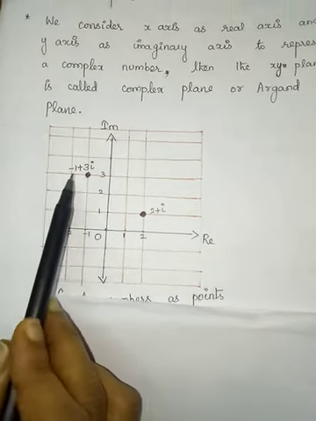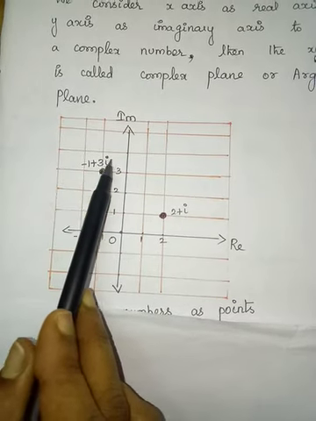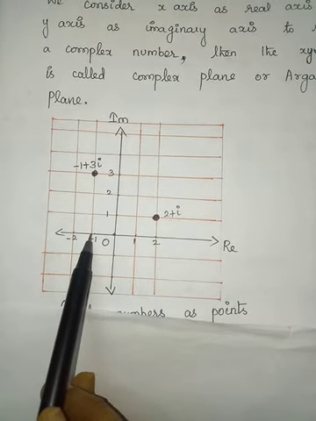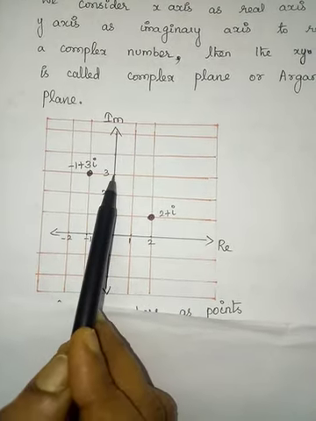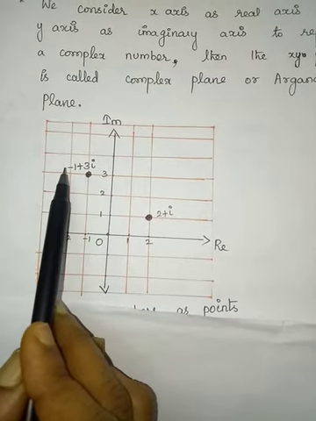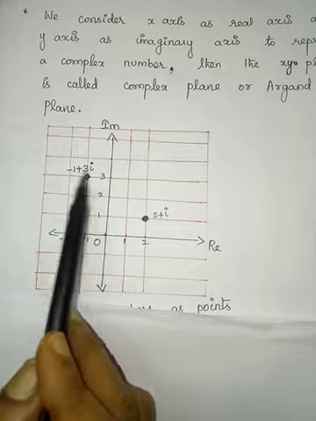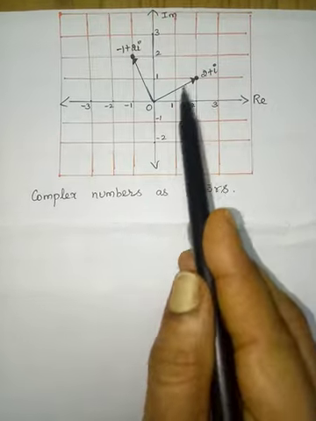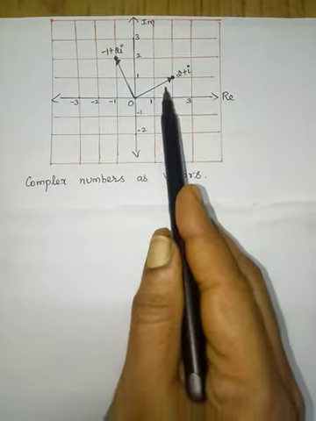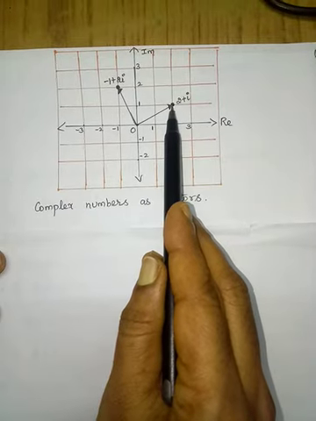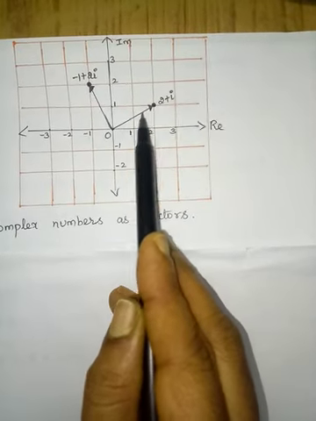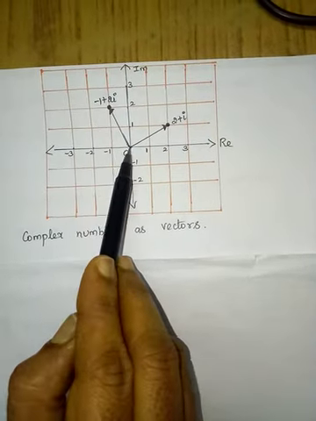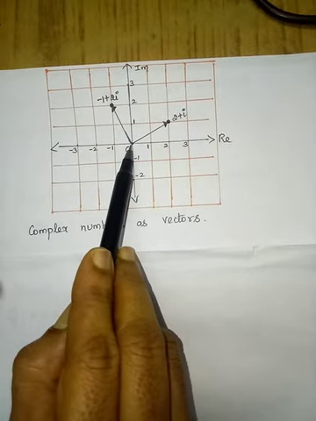In the same way, see this complex number minus 1 plus 3i. How is it uniquely determined as a point? Minus 1 comma 3. On the real axis I have taken minus 1 unit and on the imaginary axis I have taken 3 units. So this point represents the complex number minus 1 plus 3i. The complex number can also be represented as position vectors. For 2 plus i, the same point, I have represented a position vector starting from the origin to this point, and this complex number also I have represented using position vectors.